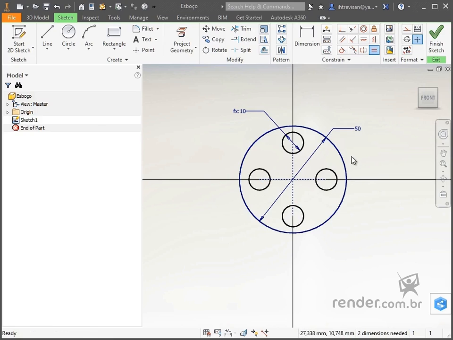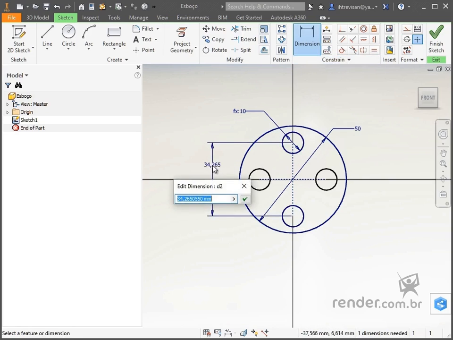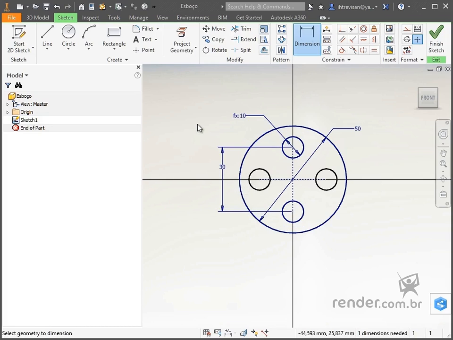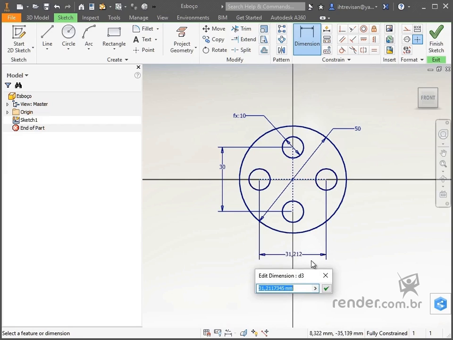We repeat the sizing operations for the distance between the centers of the holes. In this case, the name of this dimension will be centers. We put the equality sign, and then the value 30, which will be the distance between centers. For the distance between centers of the remaining holes, we can add the equality constraint, or else scale, and in this case, we will scale. Since we have already set a parameter for this distance, we will select it.